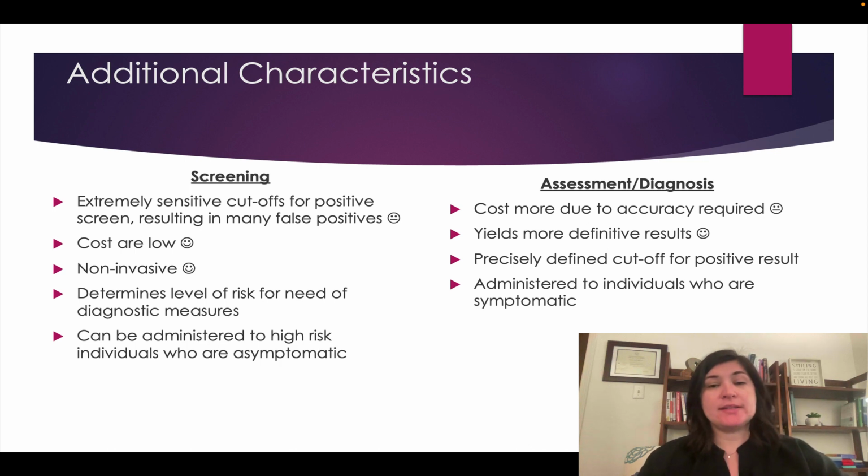Assessment tools or diagnostic tools typically cost more because it's more important for accuracy to be required. They do usually yield more definitive results where they can really tell us whether somebody has a diagnosis and what that diagnosis or severity might be. They have precisely defined cutoff scores in order to make sure we're identifying those positive results. And they can be administered to individuals who are showing symptoms of a substance use disorder, which you might have identified in a screening tool.